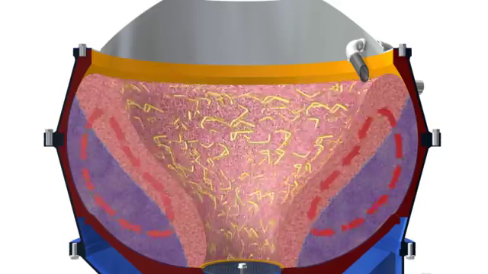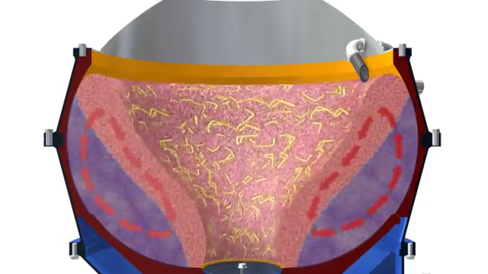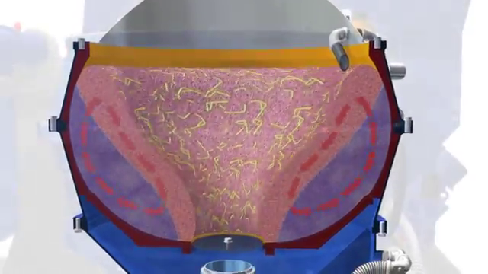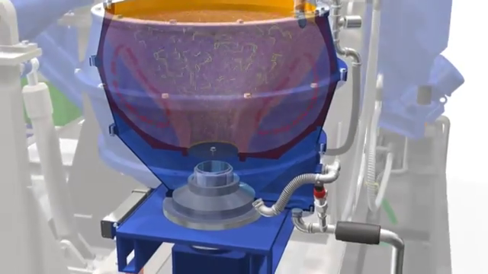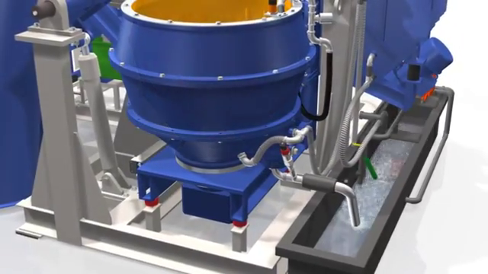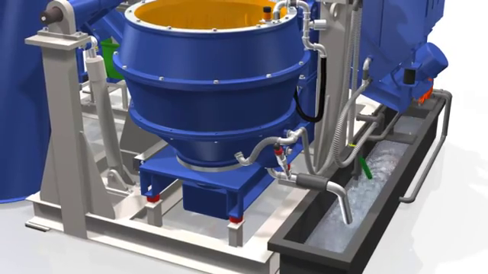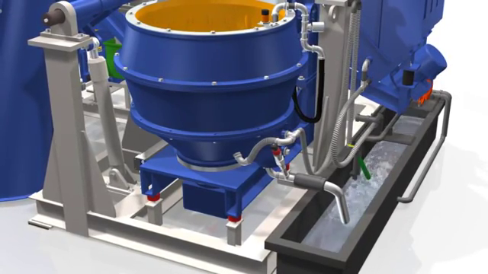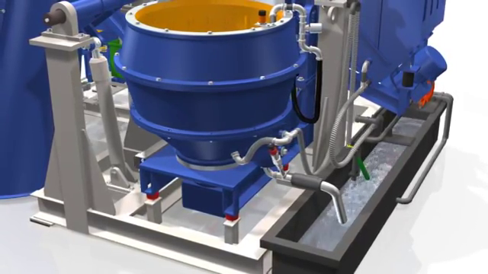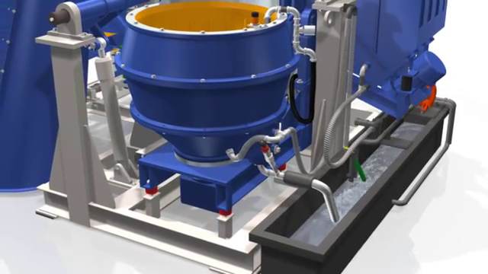The effluent from the work bowl, as well as process liquid from the intermediate hopper and the screening machine, are collected in a central effluent collecting tank. From there they are pumped to the effluent treatment plant. This helps prevent spillage of liquid onto the floor.